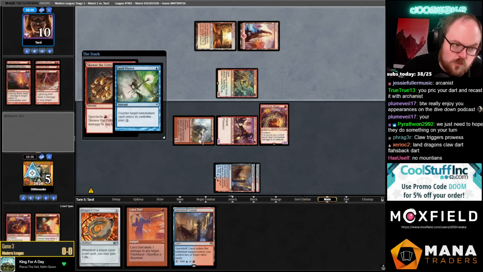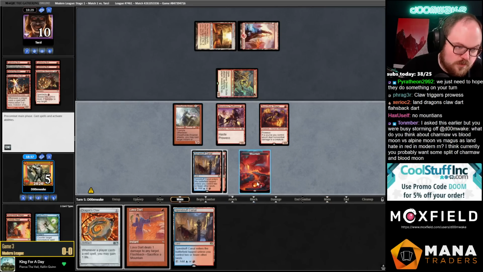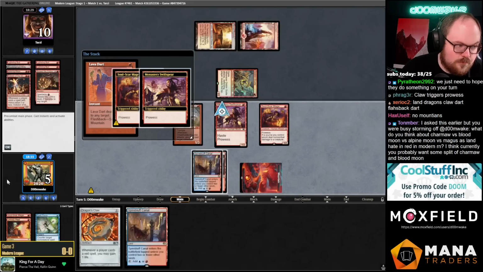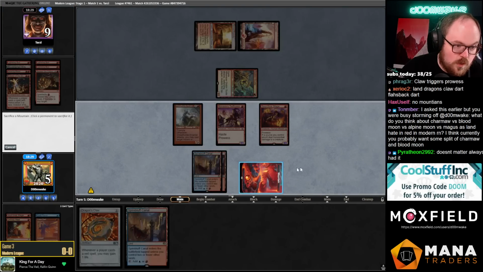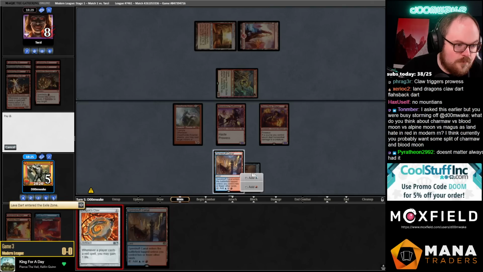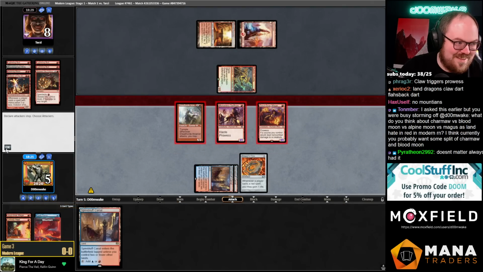I'm saying flashback dart with the Arcanist and not a mountain. Okay, I drew a mountain anyway, so it didn't matter, but now it's like Omega lethal. I'm also missequencing just so I can BM them.